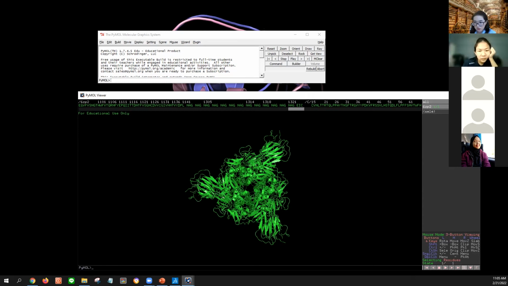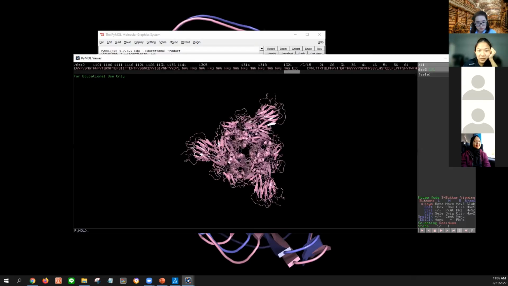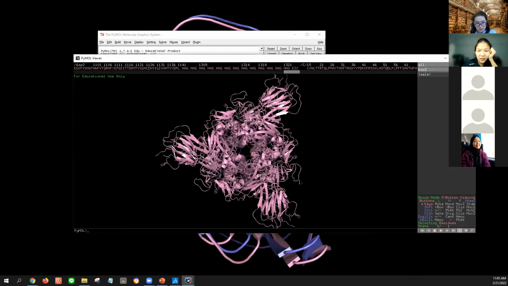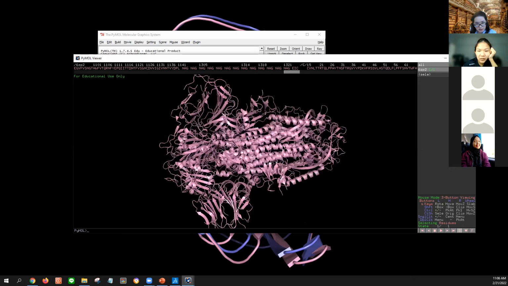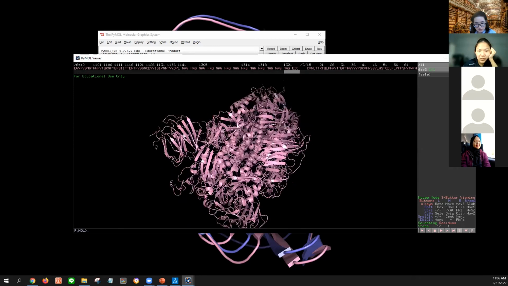And then you can click on the 6ZP2 line again and click colors and choose the colors that you want. You can right click and drag to zoom, and left click and drag to rotate.